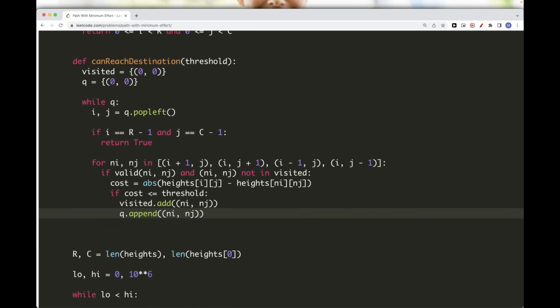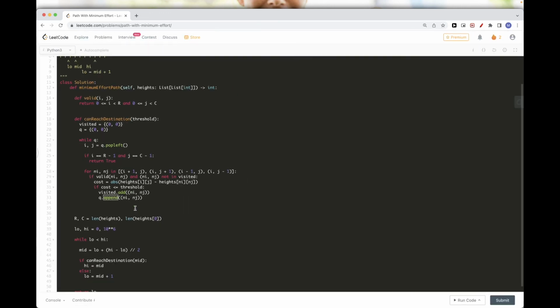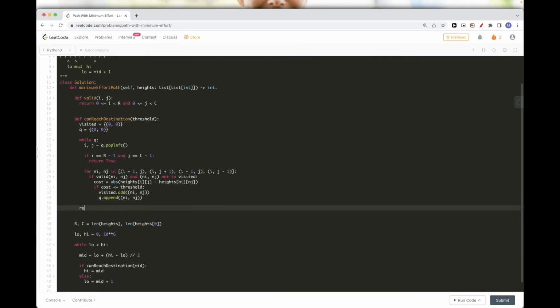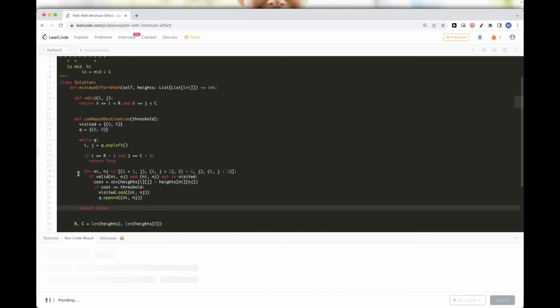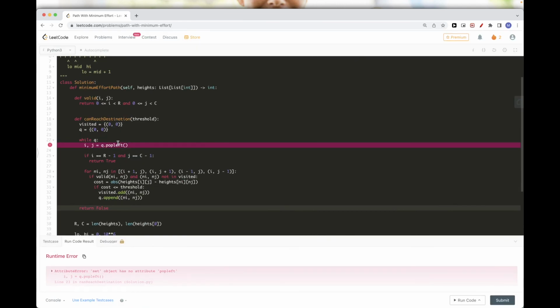And that should be it, pretty much, for BFS. So notice we are popping from the front here with pop left, and we are adding to the end. Cool, okay. And now when we end and we didn't find anything, we can return false. Okay, so this is because of the queue here.